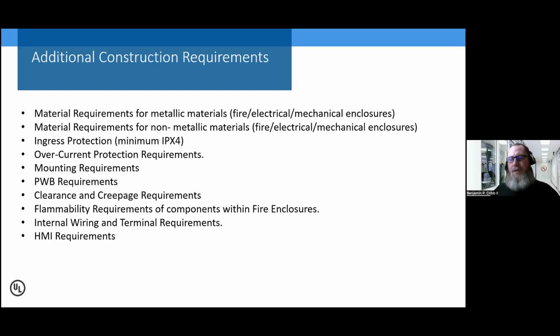Ingress protection in the overall design. The mounting requirements: you've got an electrical system that has four different parts that need to be mounted to the e-bike. If they're mounted and then you run through the testing program, do those components stay securely fixed to the device itself, or is a hazardous situation created because the mounting requirements were not adequately addressed?